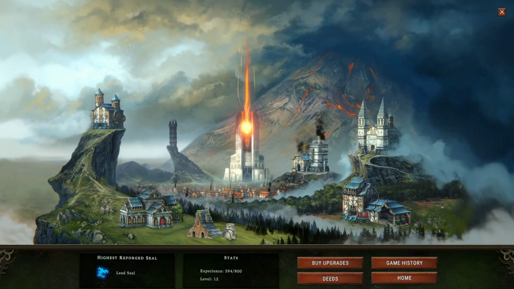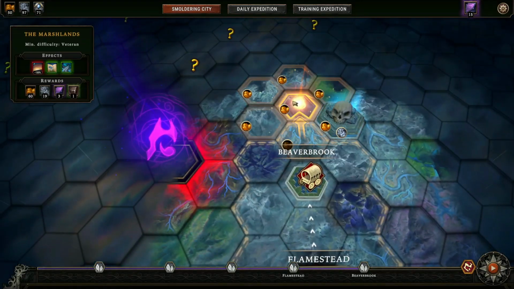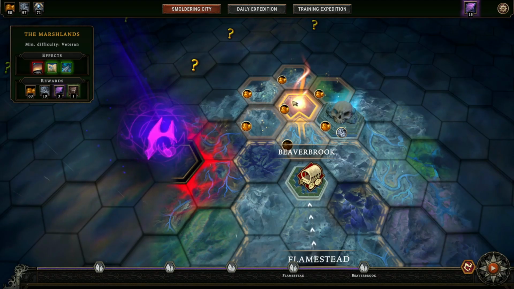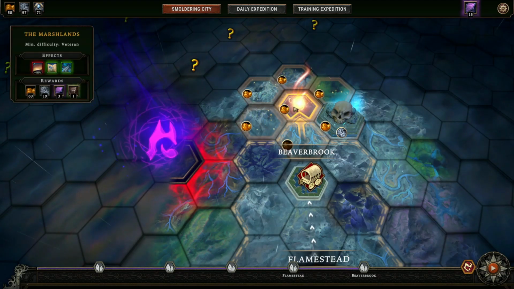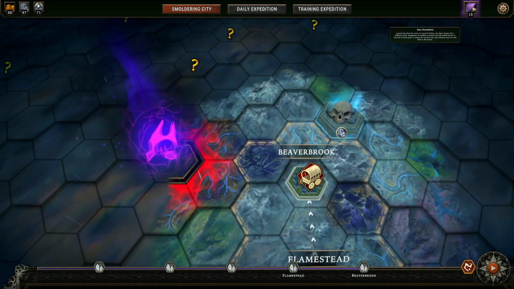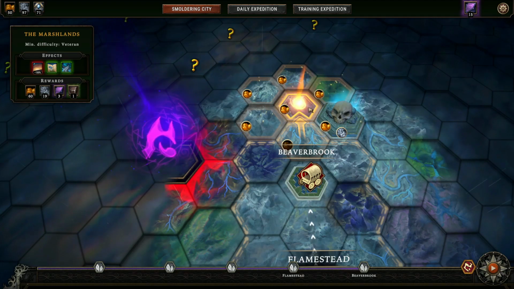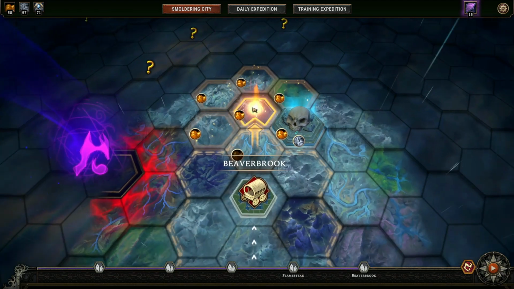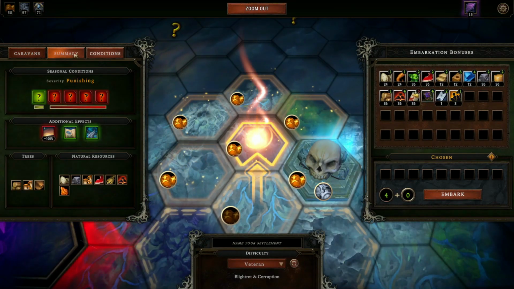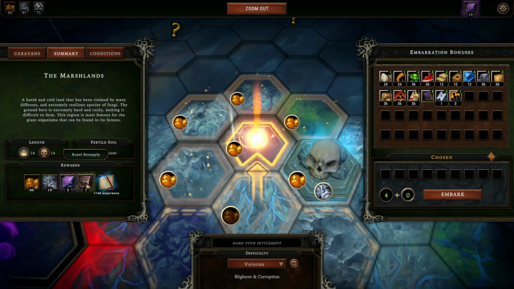Okay, can I get out of the... Okay, so it is tough, but... So we're gonna go into the marshland with this modifier next time. And hopefully we can grab more seal fragments so we can get into the sealed forest. Yeah. I mean, I kind of hated wasting the royalist supply like this. Yeah, royalist supply, I think you can get some seal fragments.